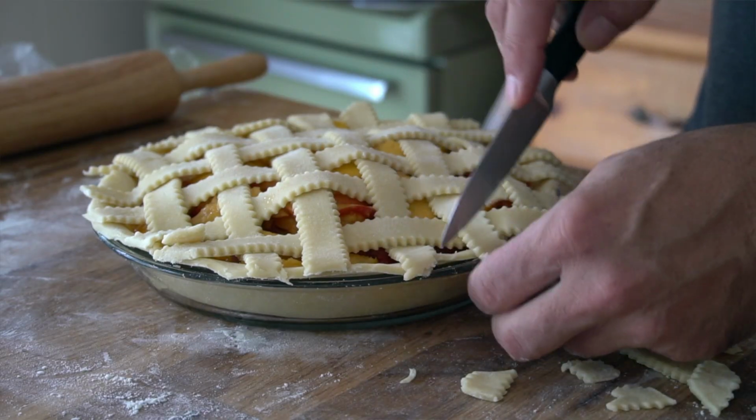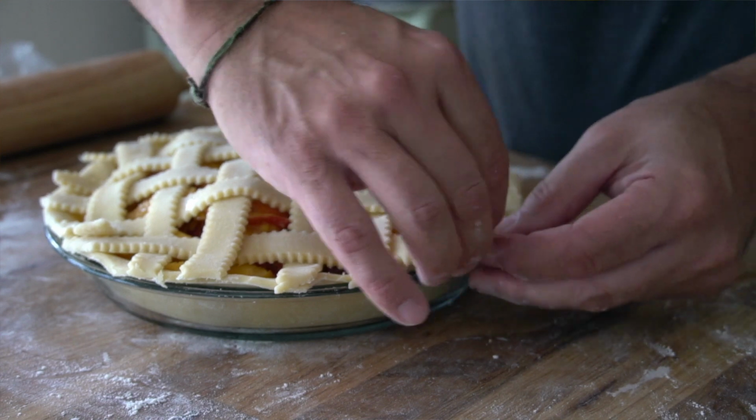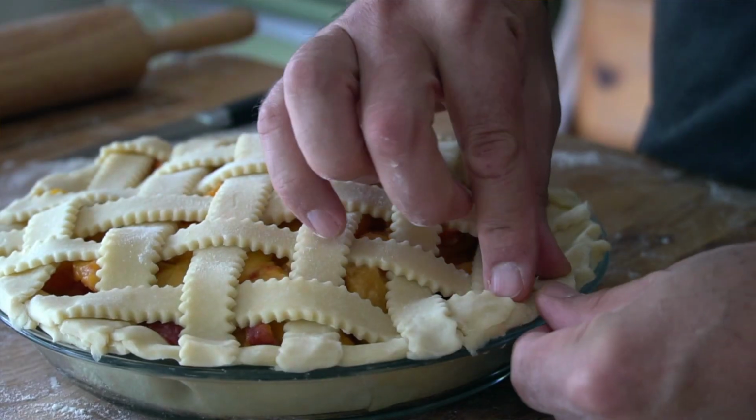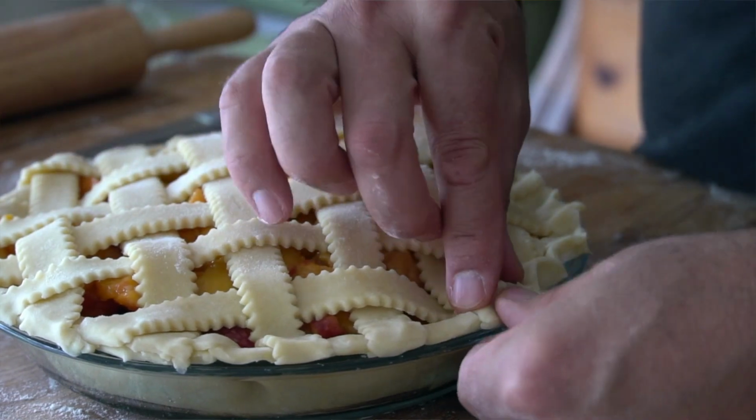Now we're back with that knife. I'm going to trim off the excess of the lattice strips, and then I like to just go around the edge of the pie and just gather that dough together. So I'm kind of just folding over the lattice and making sure it's completely fused, and then I go back with 2 fingers and thumb and do that final crimping, that very classic crimping along the edge of the pie.